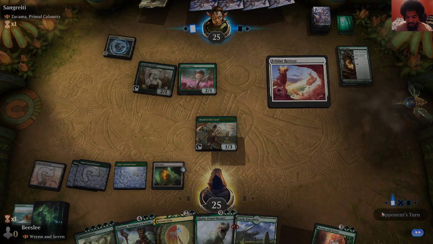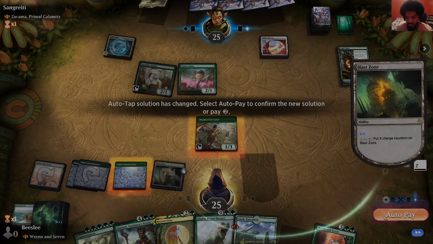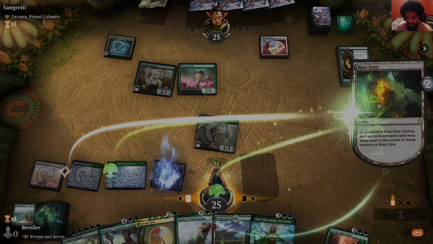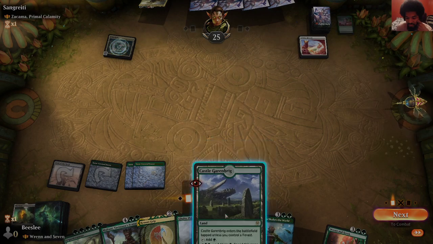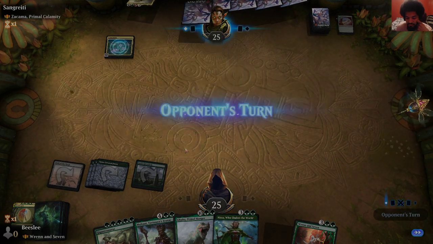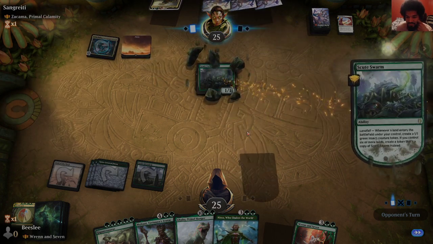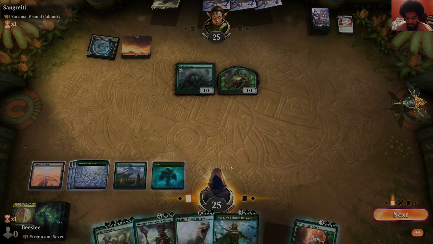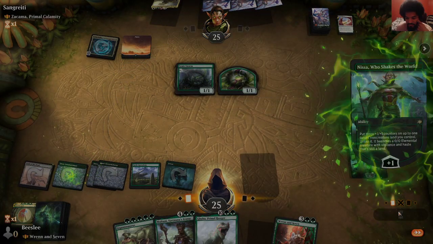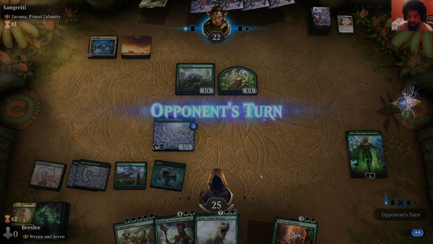Felidar Retreat, sure. They do not have another land. Yeah, this is a blowout here, probably. That's just backbreaking. I can even blow up this now, yeah. We do not have 5 green sources to play Gigantosaurus, unfortunately. Sure. Alright, so we just run this out. Swing, and then next turn we just have, like, the entire world at our fingertips here.